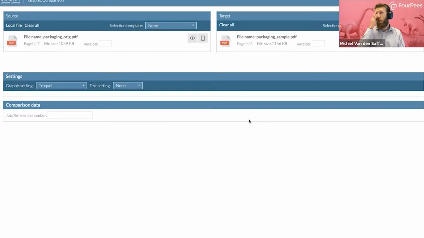If I have a master file and that is imposed and put on a printing plate in an imposition scheme, I could compare that as well, but that might be a little bit more tricky because you'll have to somehow have the original text match with the imposed text. And if the automatic detection doesn't match it up properly, you're going to have to do that manually and select pieces of text to be compared to each other. So then it becomes a bit more tricky.